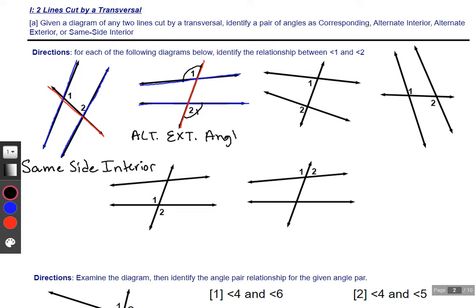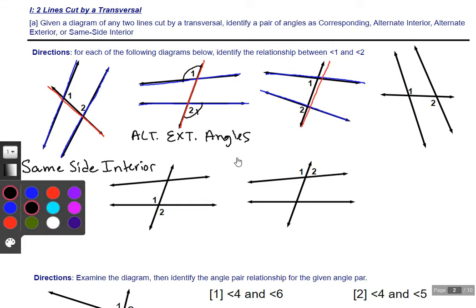Okay. This one's an interesting example because the angles, if you notice, are not completely on the interior space or the exterior space, but instead they exist in the same relative location. What I mean is angle 1 is left of the transversal and below the line. Angle 2 is also left of the transversal, also below the line. We're going to call those corresponding.